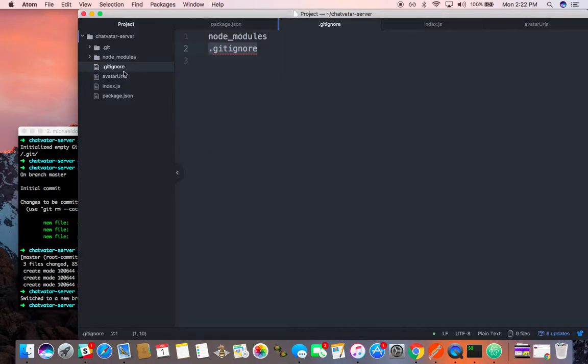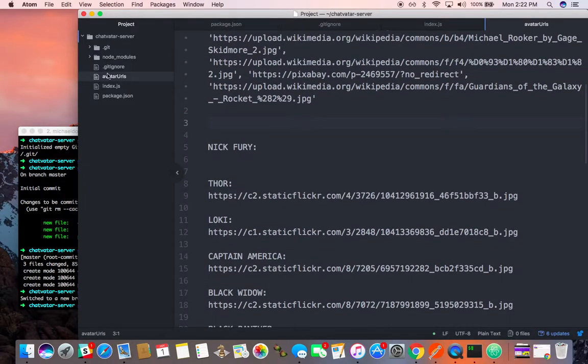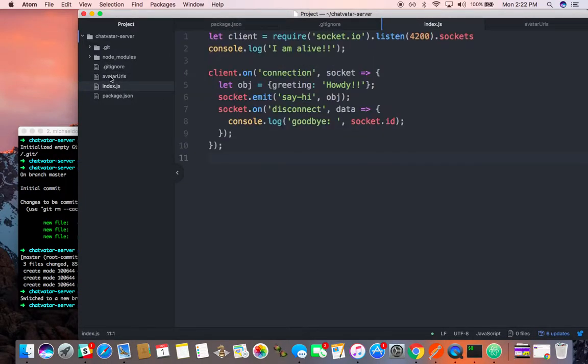Okay, so here's another file you don't recognize. It's called avatar URLs. And what it is, well, I'll show you later. But I made it because I'm going to be doing something here in a minute that I show you how to do once, and then I'm going to have to do it a whole bunch of times, so I just have it ready here. And that something is, I'm going to steal some pictures from the internet. However, it's not stealing if you use pictures that are in the public domain.